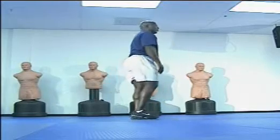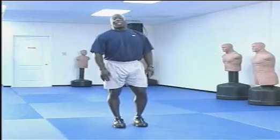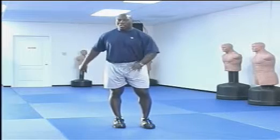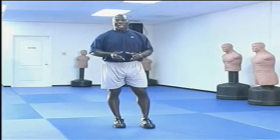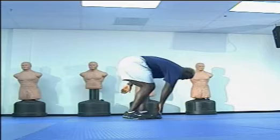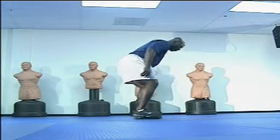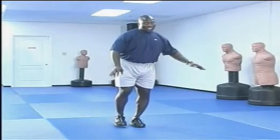Contralateral, ipsilateral. Now you can change this exercise up by not using the leg as a counterbalance, which means you don't swing the leg back. It puts a different stress on the hamstring. As you can see, balance gets a little tough.